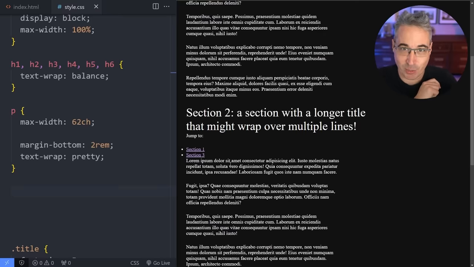And just before we get to the next one that we're going to be looking at here, I'd like to know if there's any things that you include in your reset that you don't normally see other people doing. They could be progressive enhancements or just stuff that I haven't covered here.